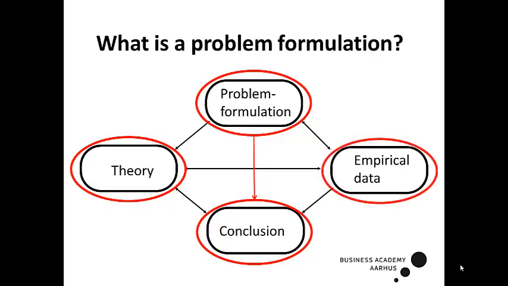Empirical data is the data or information that you must collect in order to be able to make the needed analysis. This data can either be existing data collected by others, also known as secondary data, which can be collected by doing desk research, or it can be data collected by you by doing field research. A final exam project must include field research made by you to demonstrate that you are capable of collecting and analyzing data in a systematic way, applying the methodology that you have been taught at the academy.